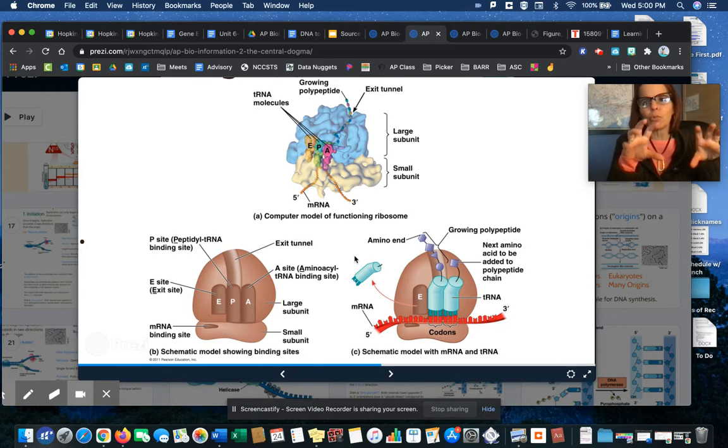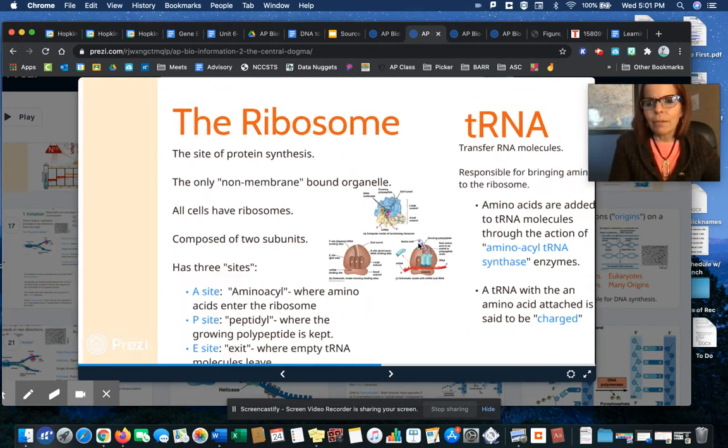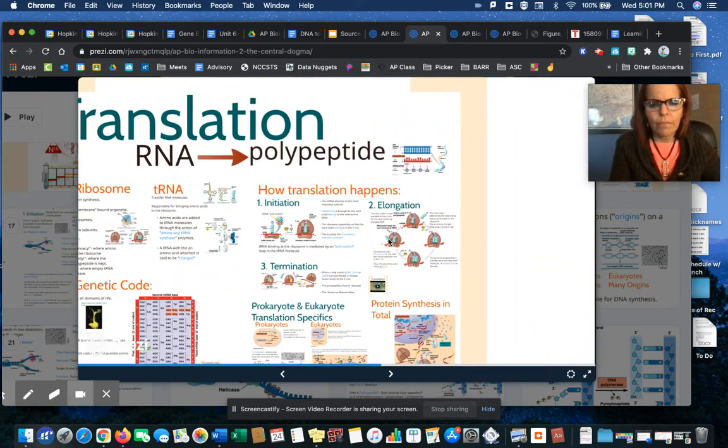And the ribosome is reading 3 letters at a time. It ratchets 3 letters at a time. And this is why frameshift mutations are a problem, because frameshift mutations screw up that grouping of 3. Okay, I think that's about everything we need to know about that. Trying to see if there's anything else you need to know.